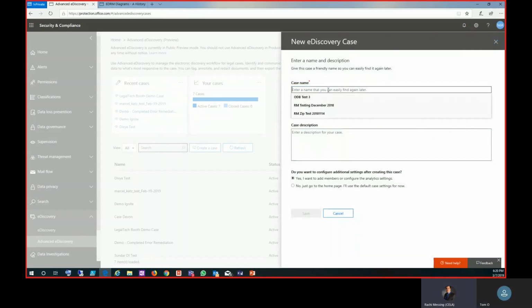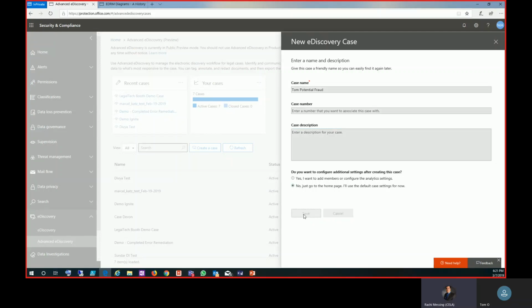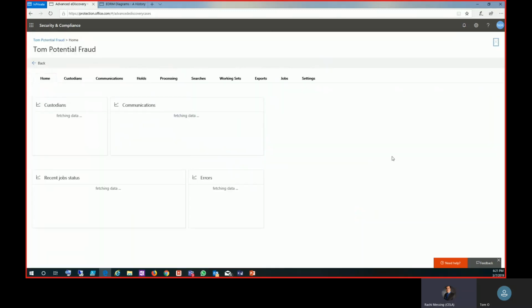So here, let's go ahead and create the Tom potential fraud case. And we're going to go ahead in here and save the case.